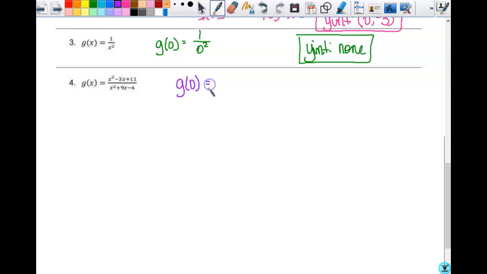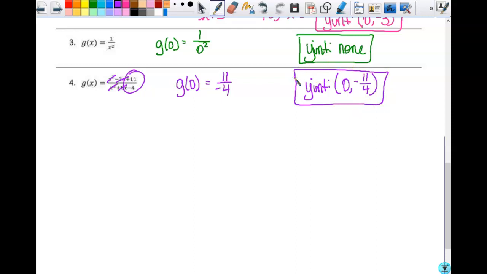So remember, when you're doing that and you have this all, I don't have to actually substitute it in, because think about what happens. When I substitute 0 in there, it zeroes out. 0 in there, it zeroes out. That zeroes out, that zeroes out. I'm just left with that part right there. So that's 11 over negative 4. Then, of course, I would reduce if I could. And then my y-intercept is just going to be 0, negative 11 fourths. Okay. There you go. And hopefully those are things that you can take care of so that we can move on to start graphing these rationals.